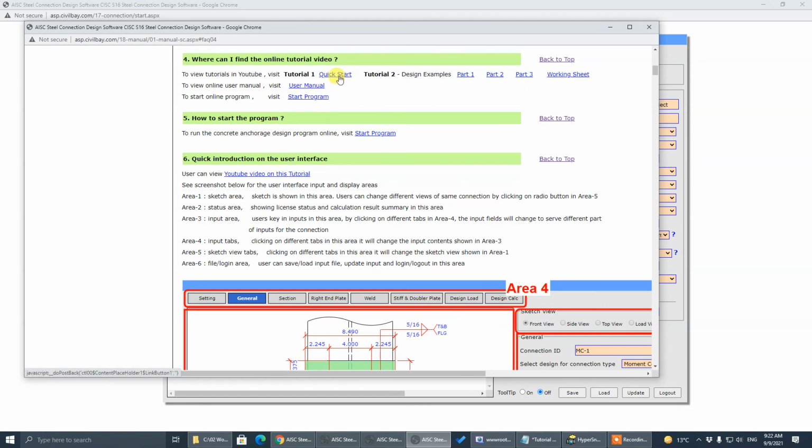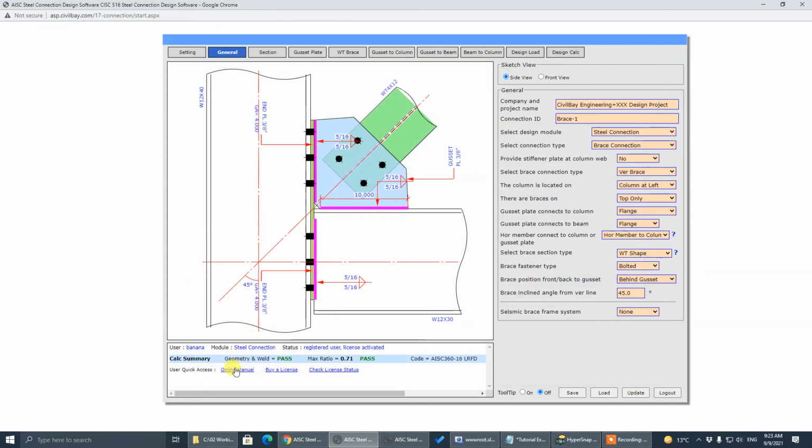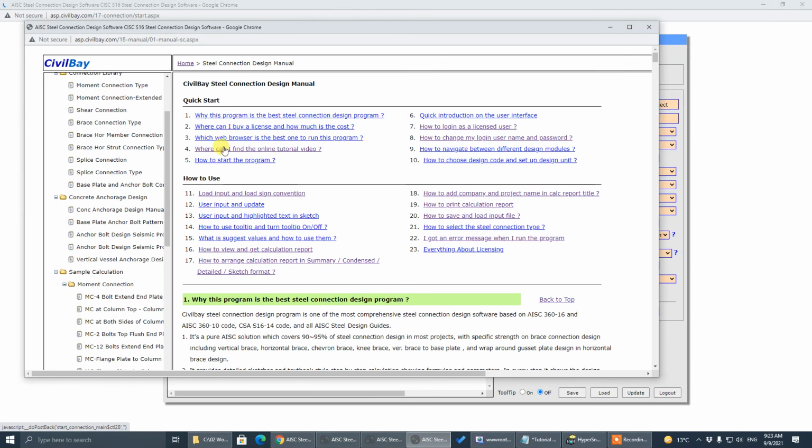This quick start is this video, with a real project design example and three parts of the PDF worksheet. I will add more specific videos on design of moment connection, brace connection, splice, base plate connection, whatever.